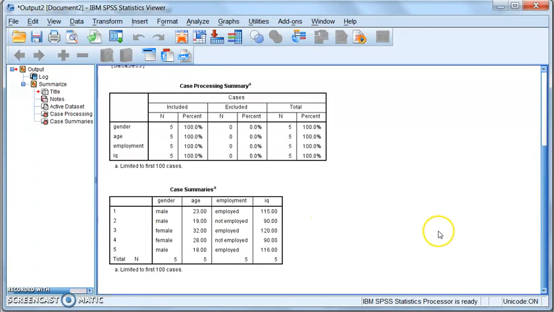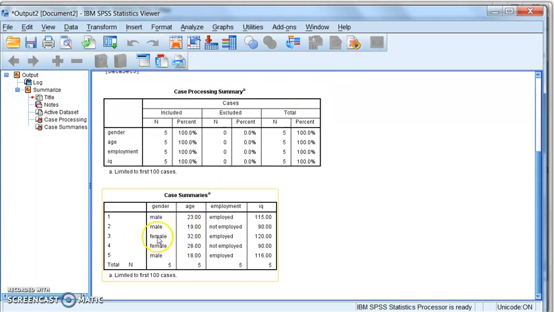Notice that it's taken the term male and put it in there when there was a 1, and put the term female in there when there was 2s. Same thing for employed and unemployed. So when we went through the work earlier under the variable view, that allowed us to actually force those coded values into reporting as some text value: male, female, employed, or unemployed.